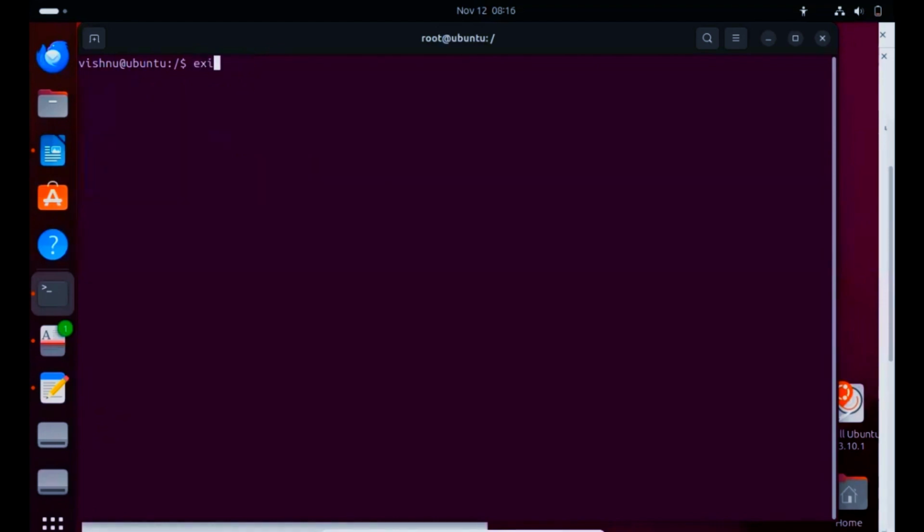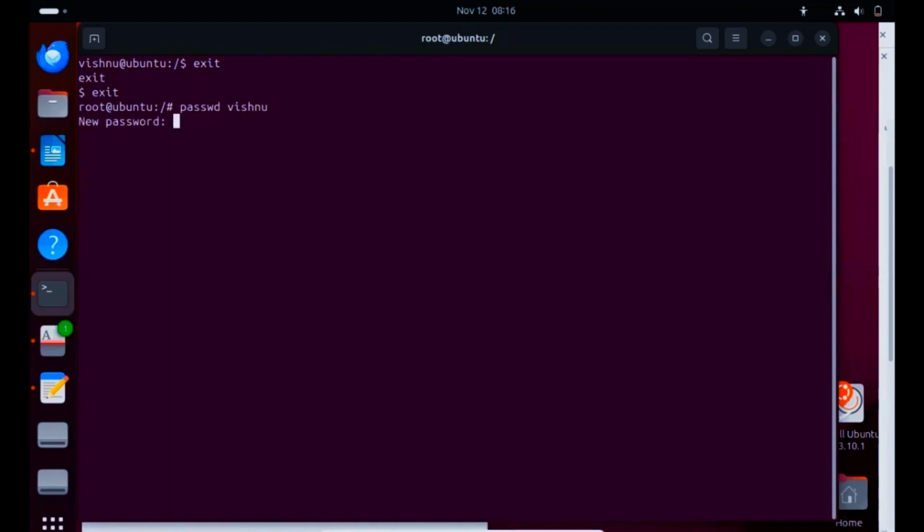We can also go back to the previous root account. Using the exit command, we can exit the user account. So now I am in the root account. Passwd Vishnu.